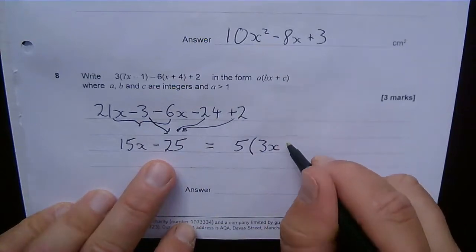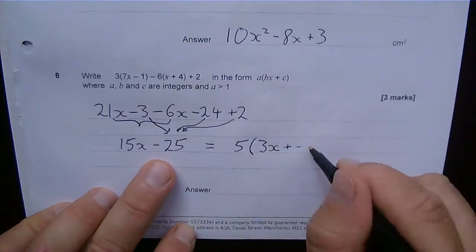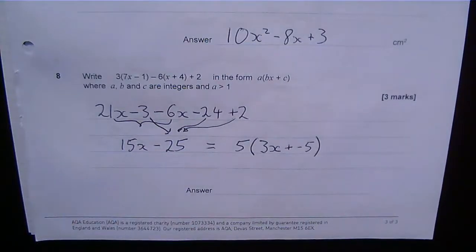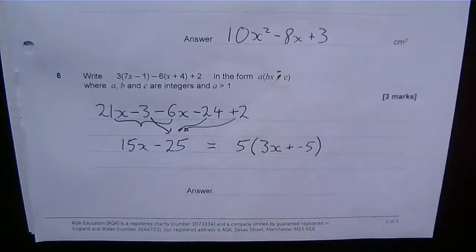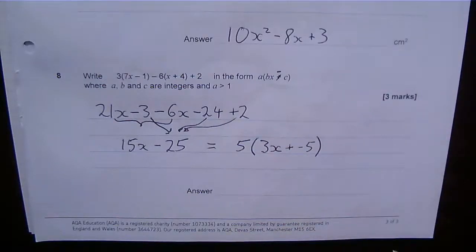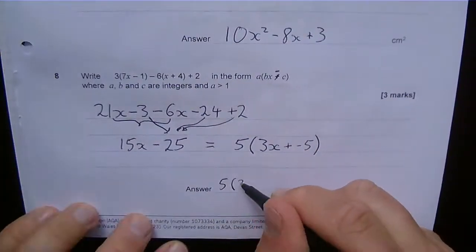So I kind of have plus minus 5 times minus 5. I kind of have that, wouldn't I? C is an integer here, which is minus 5. The question is a bit ambiguous, and I don't think that this would get past the kind of scrutiny before getting into an exam. I think they would show this as being minus C, and therefore C would be 5 as well, which would be just minus 5.